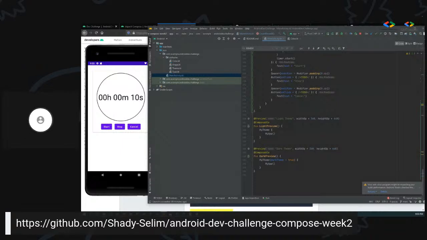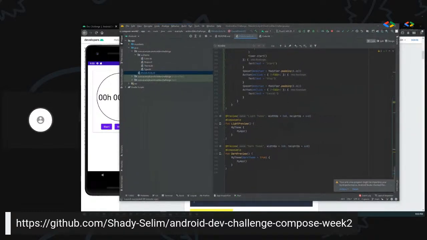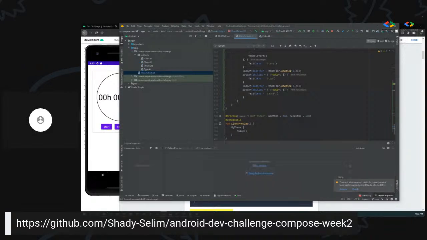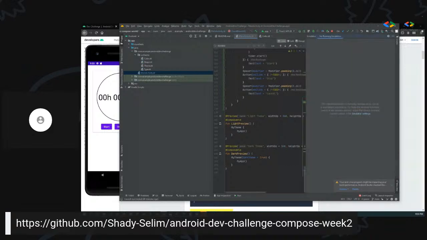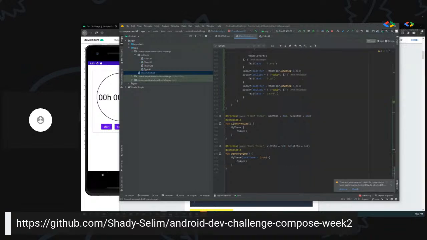The only purpose of these composables is that I can see the preview of my composables from here, layout inspector. I'm sorry, there should be a preview.